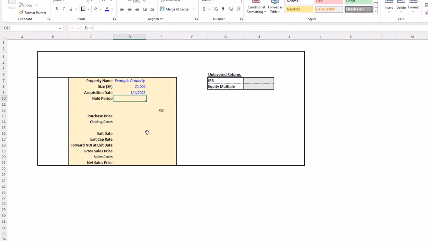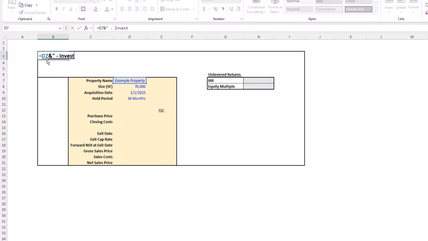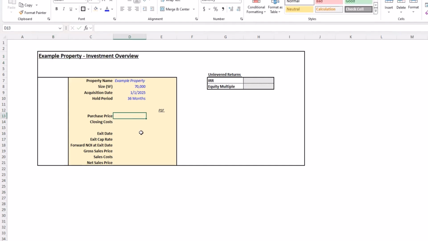We're also going to set this up kind of like a template model. So in theory, if we wanted to make changes to the Argus file or use a different property, we could just copy a new Argus cash flow into this template and we could still use the discounted cash flow model. So for all the values that I'm getting that are shown as a dollar amount, I'm also going to show those as a price per square foot by dividing the amount by the total square footage of the property.